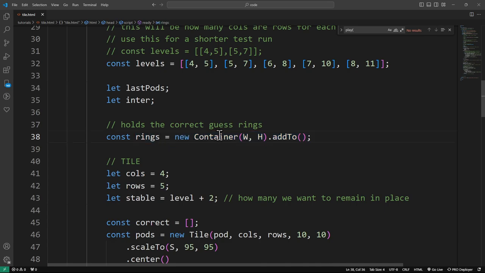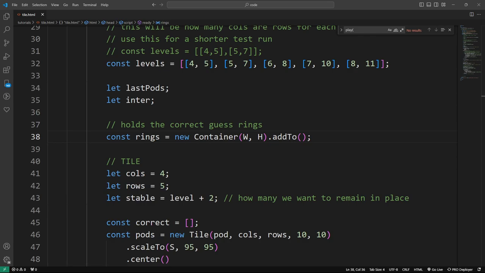And now we're going to add the rings to the rings container. What that allows us to do is animate out the rings container altogether rather than each ring. Or we could clear the things that are in the ring by just rings.removeAllChildren(). Round brackets, that's a function to be able to remove all children in, that would clear it all. We could loop through the things in the rings if we wanted to, like we're looping through the things in the tile. Tile is a container. It's just a special container that has things already in place in a tile. All right, blobbity blobbity blob.